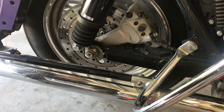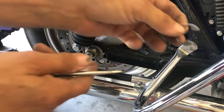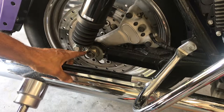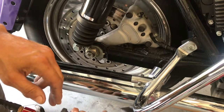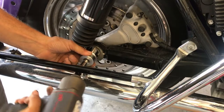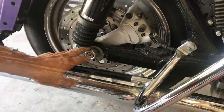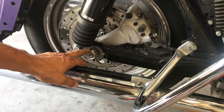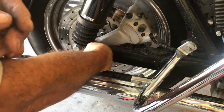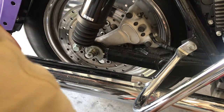All right, on this side of the bike, we need to pop this clip. 36 millimeters or 1 3/8. With my gun, I'm gonna slide it. The torque value on this nut is between 90 and 105 foot-pounds. So, the gun helps. When I install it, I don't use a gun. Then I wrench it down slowly, 20 pounds, and then all the way to 60, 80, and so on.